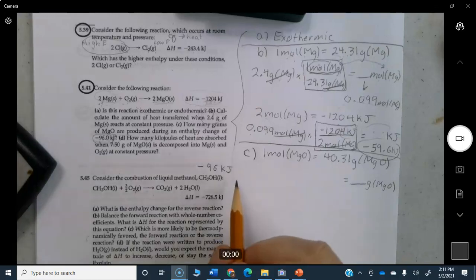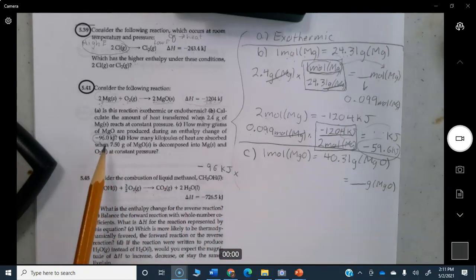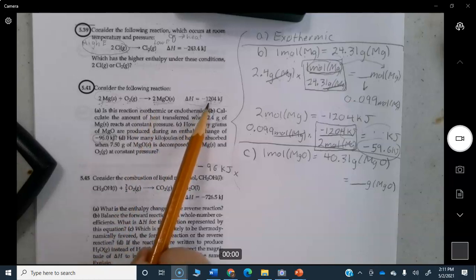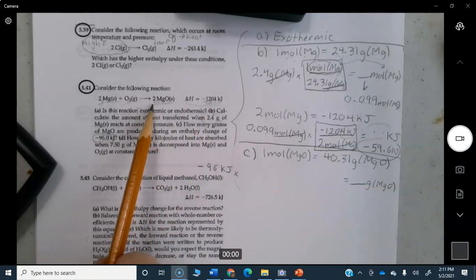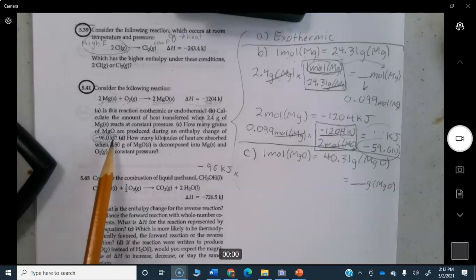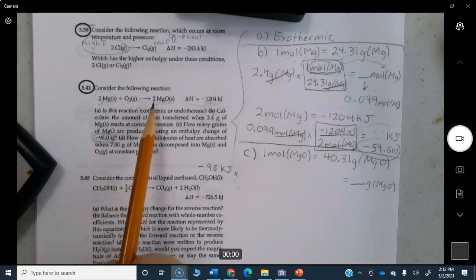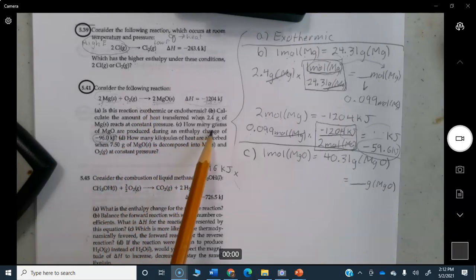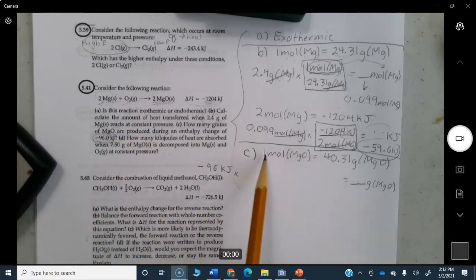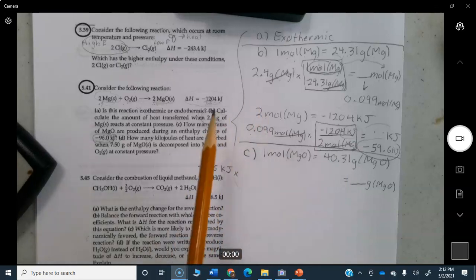All right, so first of all, let's look at what we need to do. We need to figure out how many moles, if 2 moles of magnesium oxide gives off this much heat, how many moles is required to give off this much heat, because that's what we were given. So we need one conversion to convert from kilojoules to moles of MgO, and then once we have that, it asks us for grams. Way over there, grams. So we then need to convert from moles to grams, and that's what we use our molar mass for.